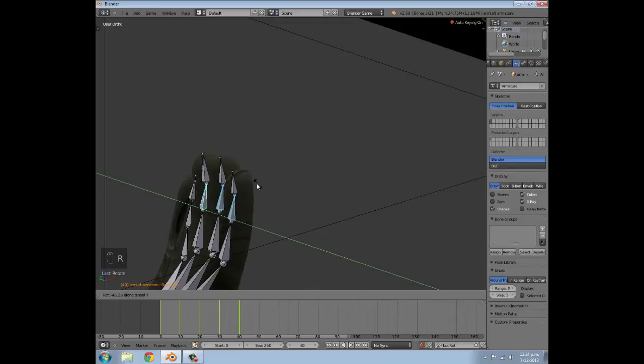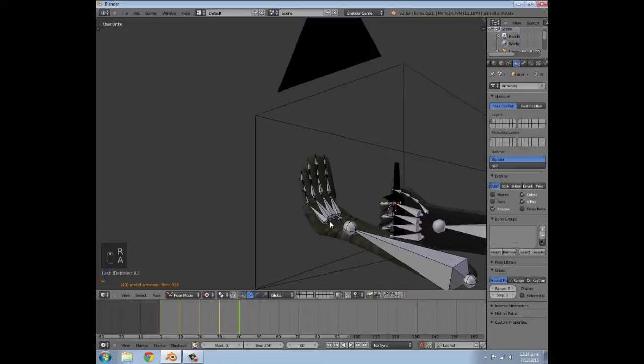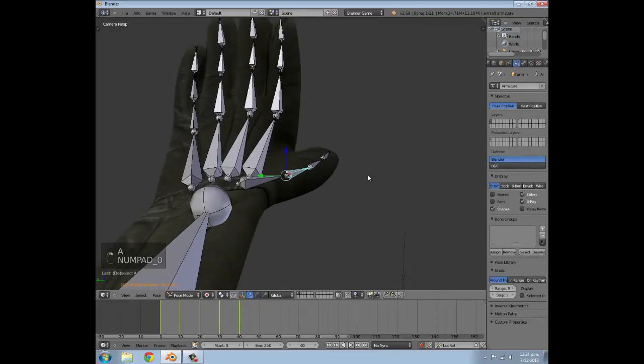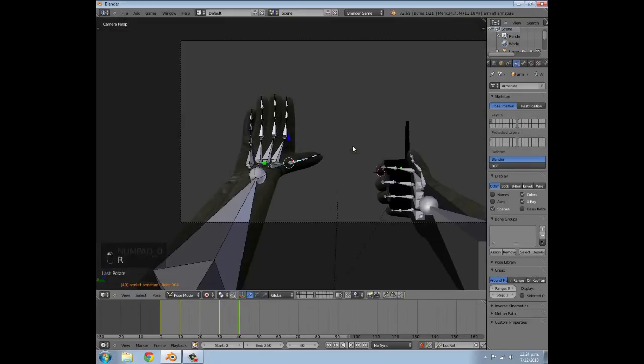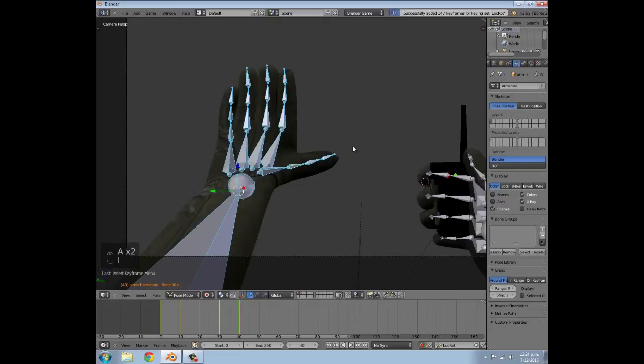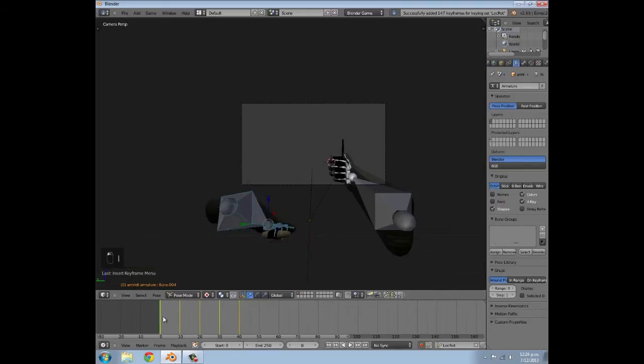Select these ones as well, and yeah, something like that looks fine. We do the same for the thumb, and press A to select everything, I to insert the keyframes, and then we're done. So now if we press P, it throws it out like that.